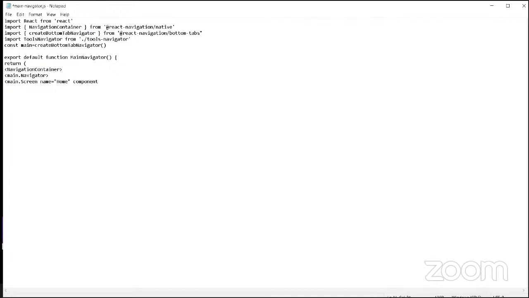And the component, now see what I give as the component. I'm gonna give as the component ToolsNavigator. So what does that do? Well, it passes in the whole tools navigator stack that we gave, right? So that whole stack navigator is now passed in.